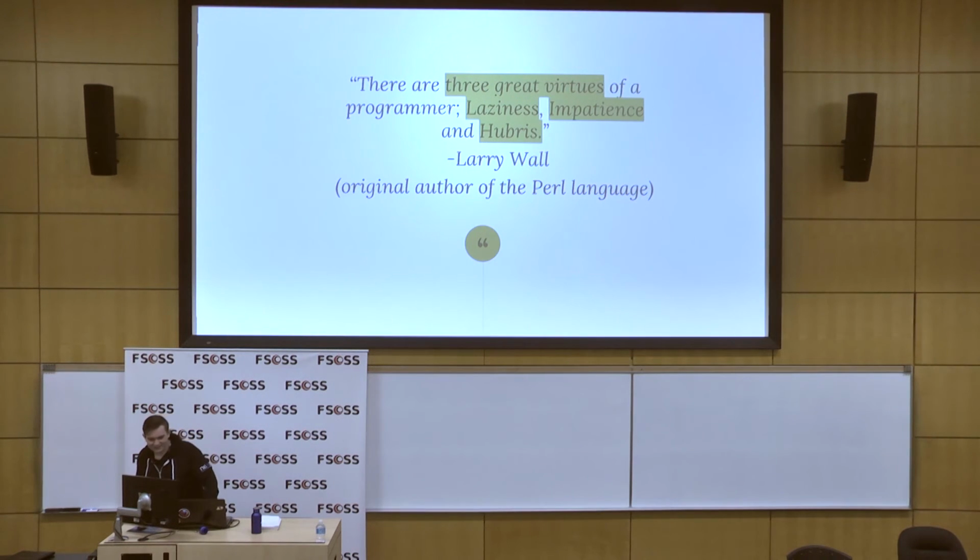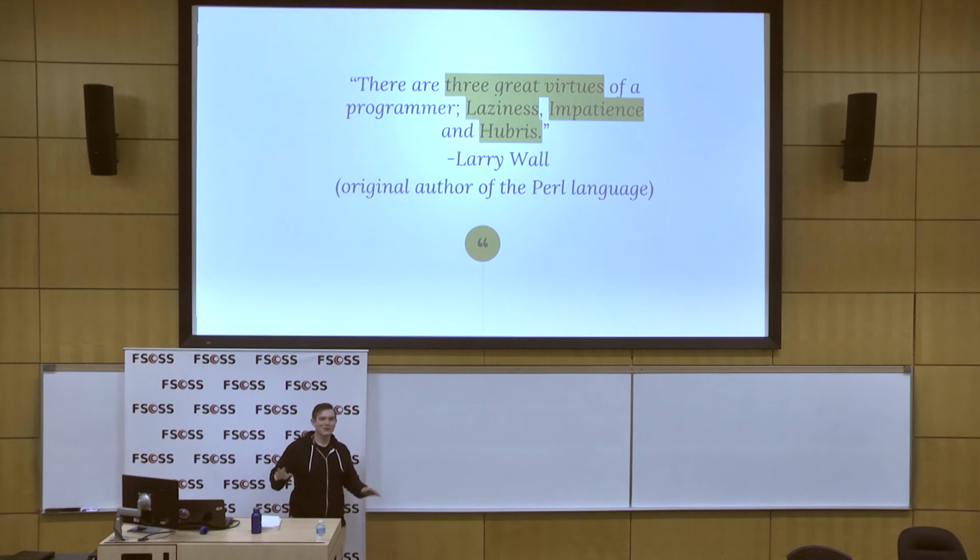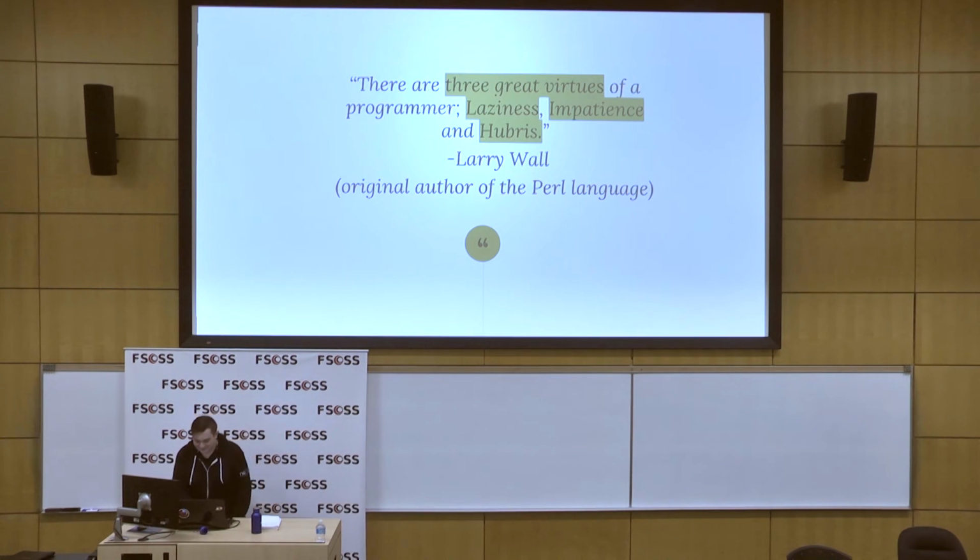And I'd like to leave with one last quote from Larry Wall, the original author of Perl. He says, there are three great virtues of any programmer: laziness, impatience, and hubris. And I think with a little of all three, anyone can use Jenkins in the way it's meant to and see serious value with it.